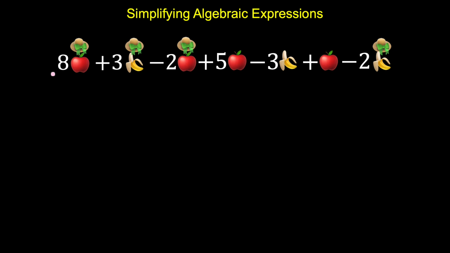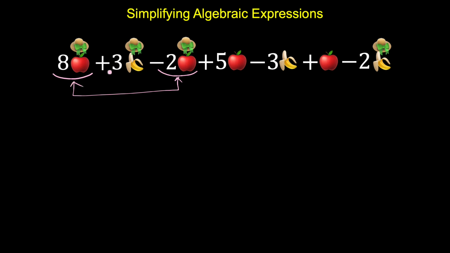And now we want to find like terms. So we start with the first term. In the first term, we have 8 apples with hat. So for finding like terms, we need to find another term including apples with hat. And here we go. This is a term with apple with hat. So both terms are like terms.